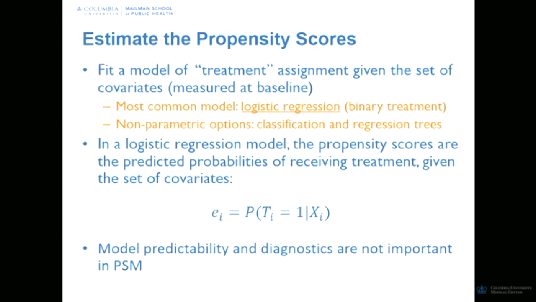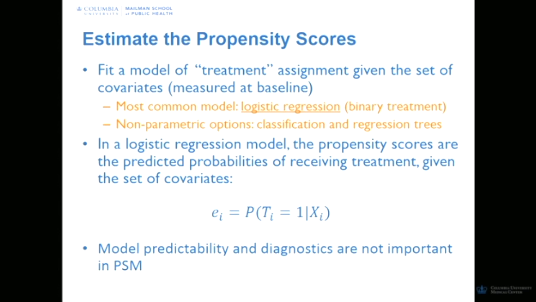At the end of the day, in a logistic regression, that's the most common method for PSM, each subject is going to have a predicted probability of receiving treatment. Those are the propensity scores. So imagine you have 200 subjects.